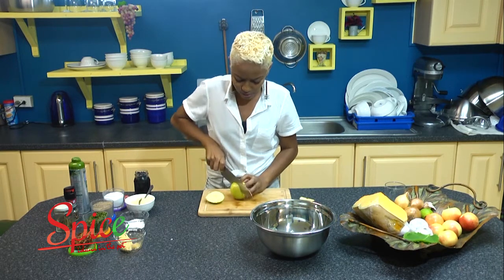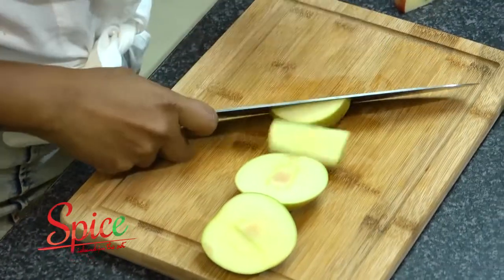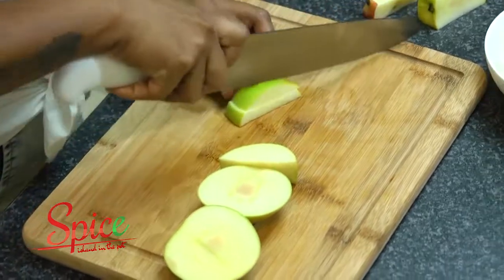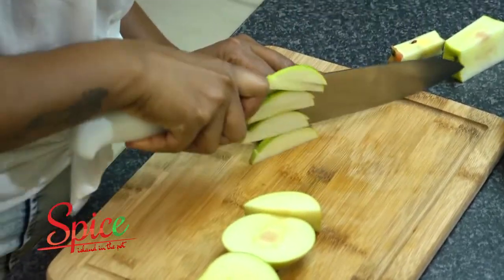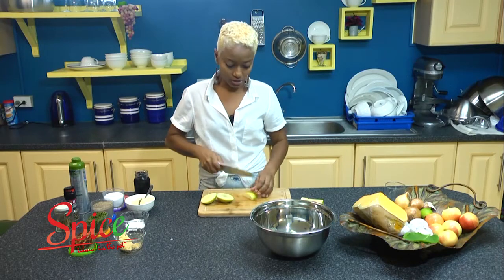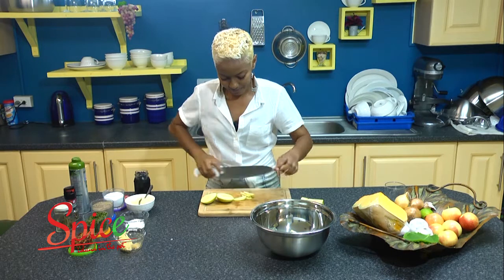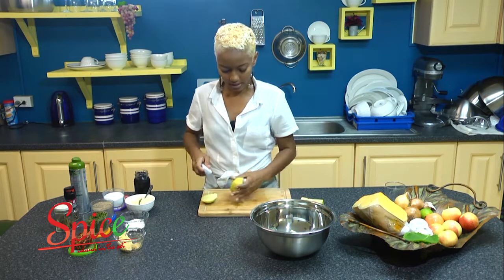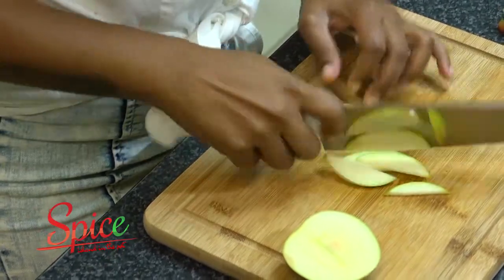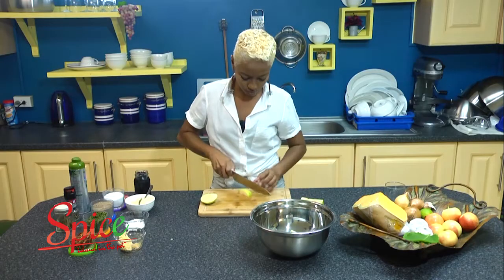Same type of slicing. This one is slightly bigger, so we may have to do a little more slicing down. Take the cores out. I'm going to go across, make my little sticks. This is also a really good side salad as well, you know, if you want to mix things up. But together with that nice rich roast beef taste, it's going to come off really nice. A little sweet, a little tart, good with the roast beef.